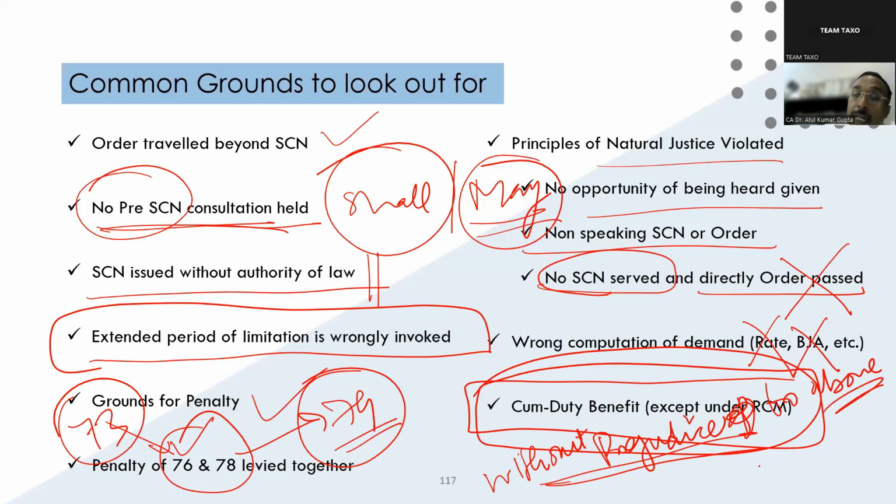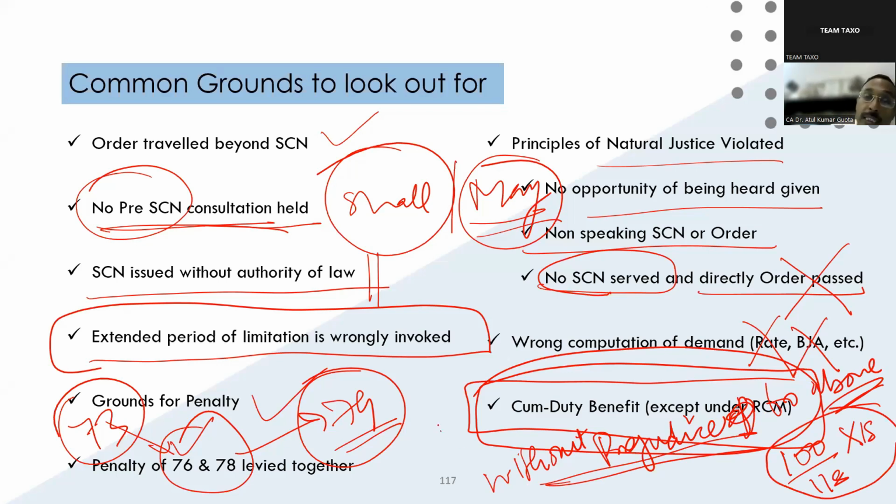Meaning, if I felt my activity was exempted, I did not collect and pay the tax to the government exchequer. Today you are saying my activity is subject to GST. So whatever I have collected, I collected 100 rupees only, not 118 rupees. So that 100 rupees should be treated as inclusive of tax, and then you have to calculate accordingly, and that is what you should ask for.